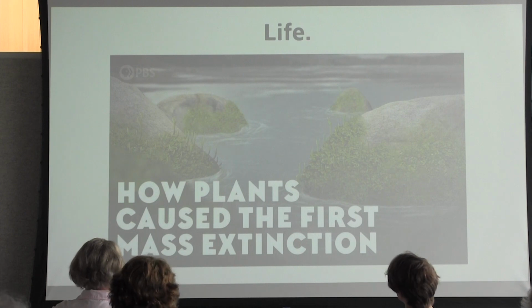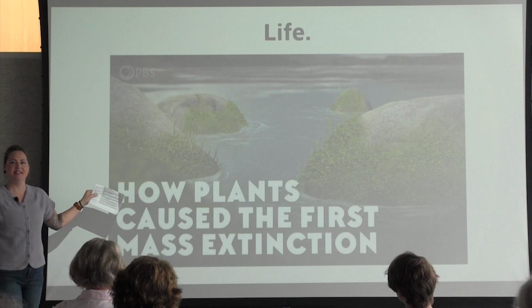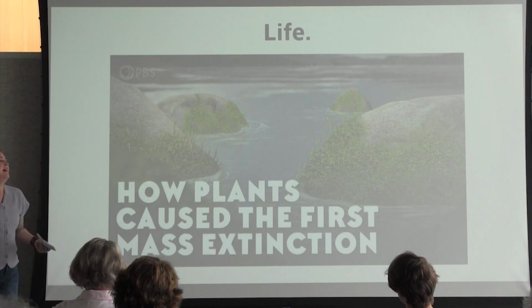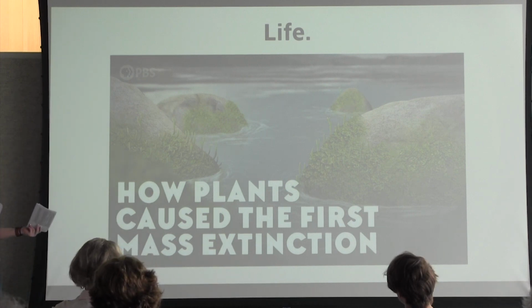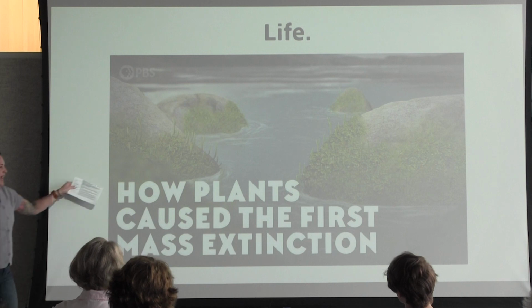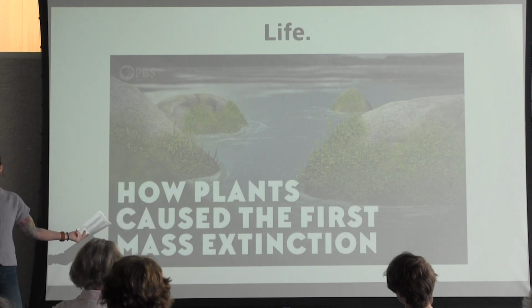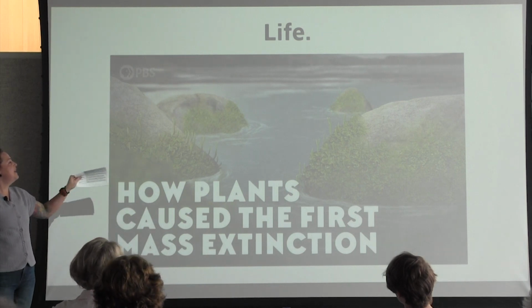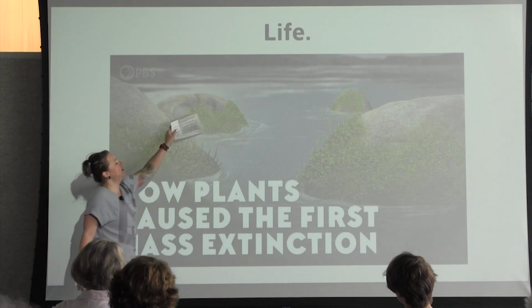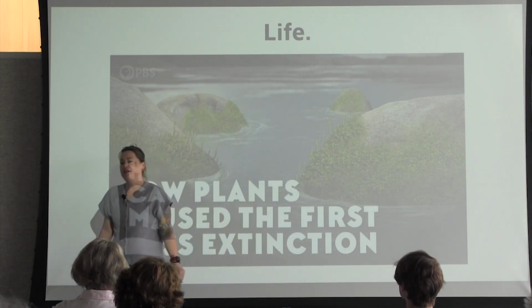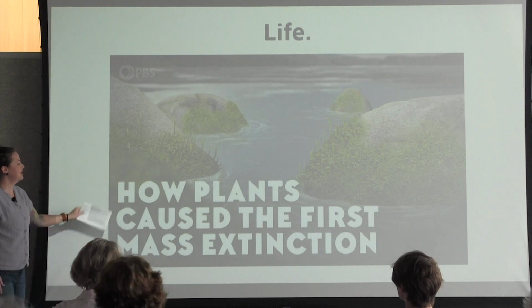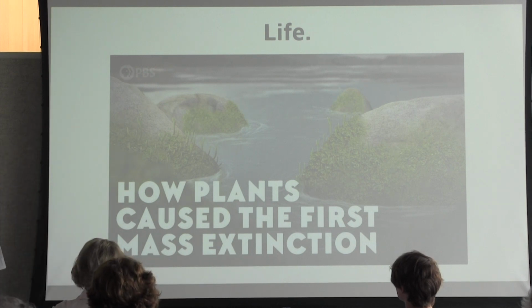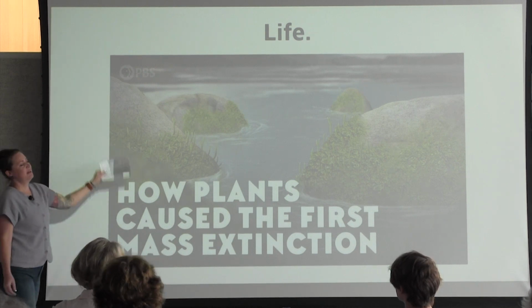definitely one other one, and it's life. It's easiest to see in plants. This is an Eons episode if you're unfamiliar. I host a YouTube channel called PBS Eons, and we talk about the history of life on Earth. And this is one of our episodes, and it's how plants caused the first mass extinction event. So as the very first little plants move onto land, they change the ecosystems drastically, and we think that the Ordovician extinction event, at least the first part of it, was driven by plants.